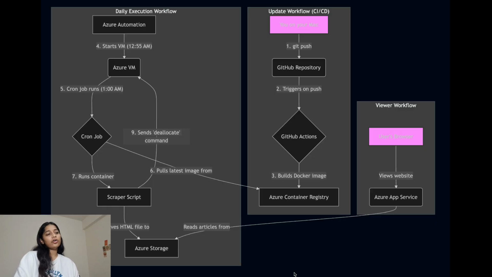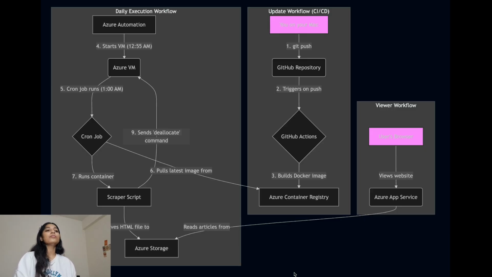So there's Azure Automation, which starts the virtual machine, then a cron job expression to pull the latest image and run the Python code to scrape the website and store into the Blob Storage. And there's an update workflow. We have seen how this continuous integration and continuous deployment pipeline works.